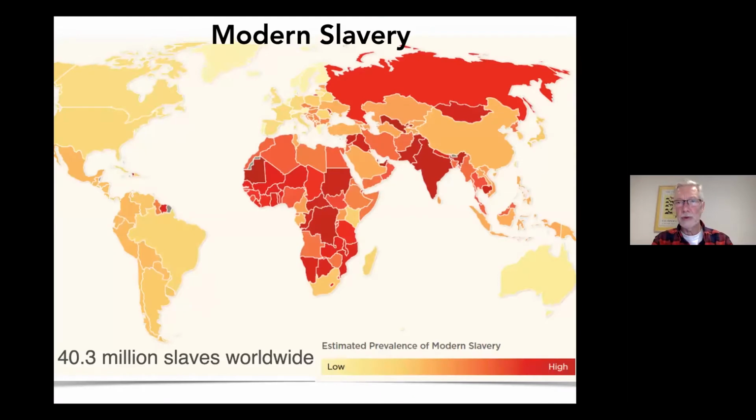First, I'll give you some of the most recent figures. Here's a heat map of slavery around the world today. The darker colors show you countries where there's a higher proportion of slaves in that country's population. You can see that India has a very high proportion, Cambodia too, and Mauritania over there in Northwest Africa. If you can see a tiny little dot underneath Florida, that's the country of Haiti, which also has a pretty high level of indigenous enslavement. And our best estimate now is about 40.3 million people, conservatively, in slavery.